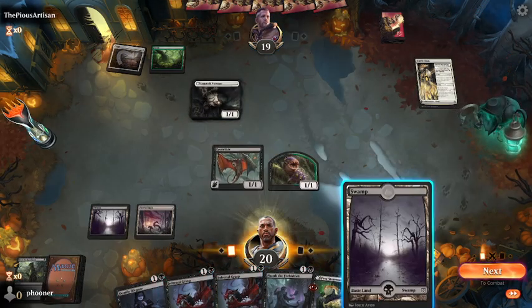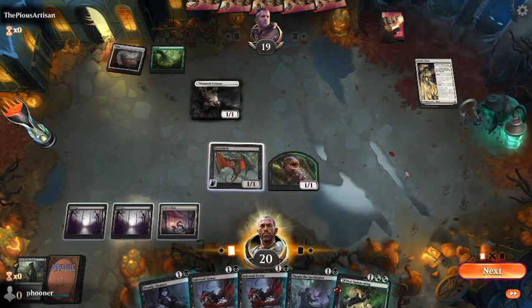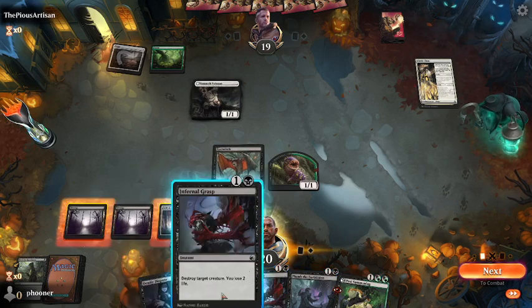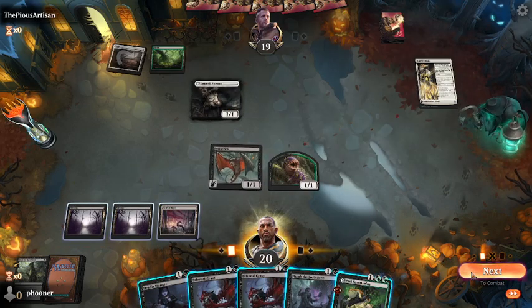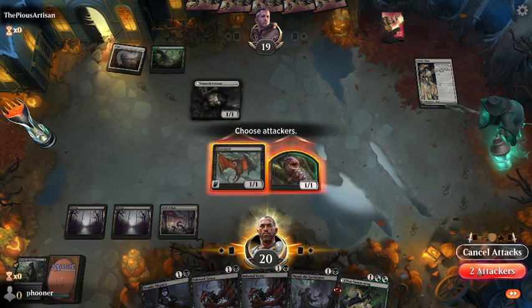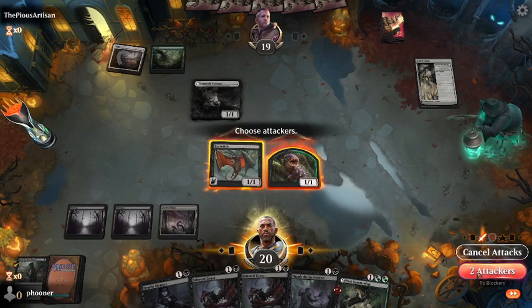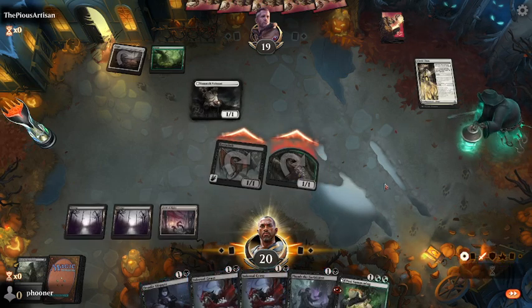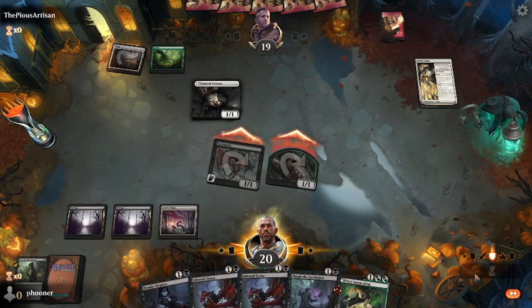Okay, cool. We got the land, which is nice. Cool. So they're gonna be gaining a lot more life. I'm gonna slam these. And is that flying? That's flying. Yeah. I'm gonna slam these guys in. He wants to block. That's fine. Nope. Okay, cool.